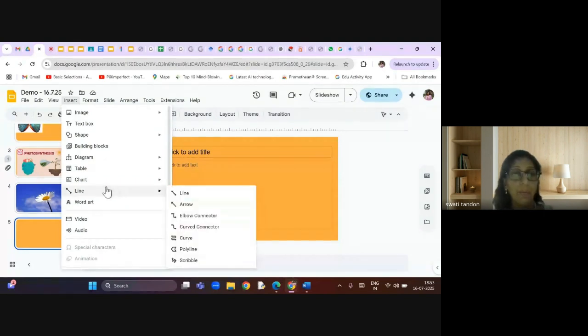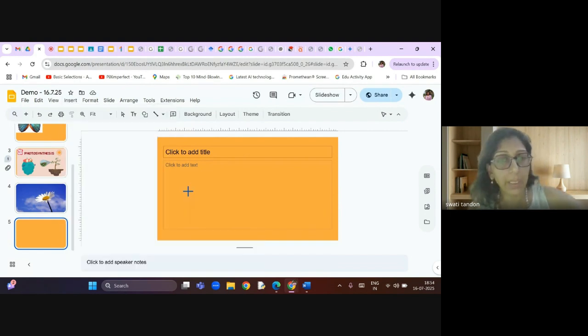And again, if I want to insert a line, I can insert a line over here, and I can add different shapes. This is how I can insert my line.